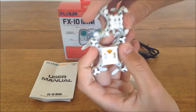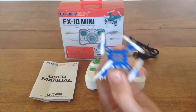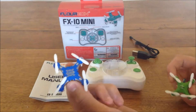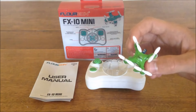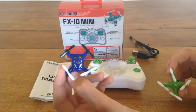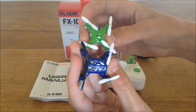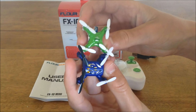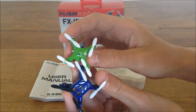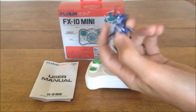I'll turn them upside down so you can get a look at the motor pods — you can see it is just tiny. Literally holding this thing in my hands now makes the CX10 feel big. This is the new small for everything. Here we have the JXD 502 or JJRC H2 — same thing, just rebranding — and if you line them up they're pretty close, but it is just a little bit smaller.